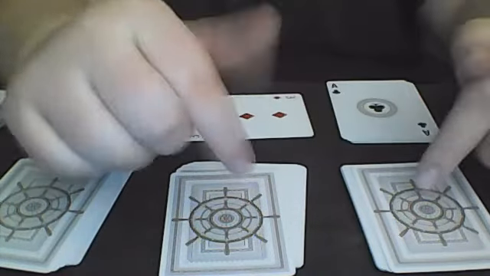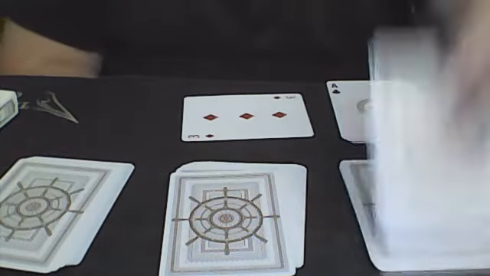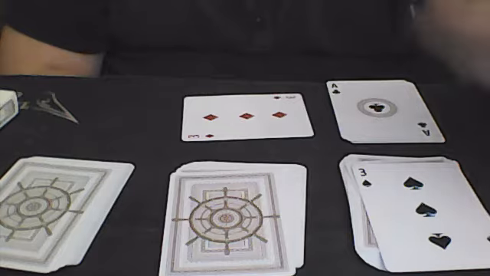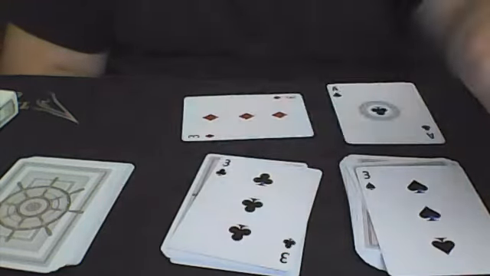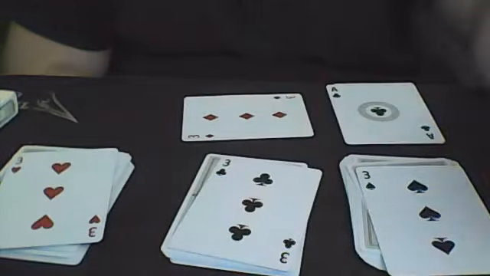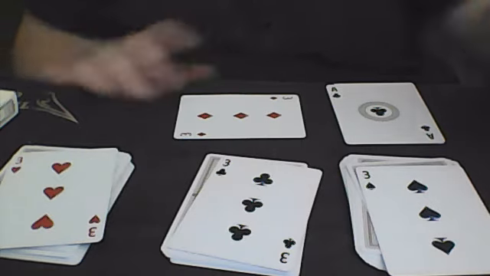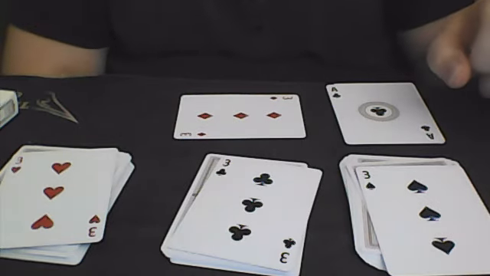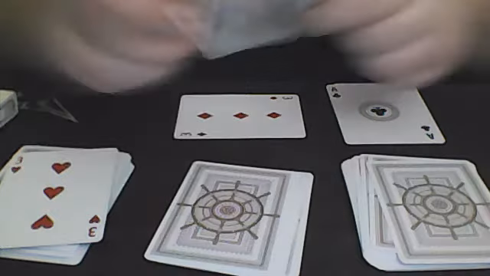How about we turn over the top card on each of the piles? For the first one, the 3 of spades. The second pile, the 3 of clubs. And the last pile, the 3 of hearts. So that is today's trick. If you would like to learn how to do this, make sure to stick around for the tutorial.